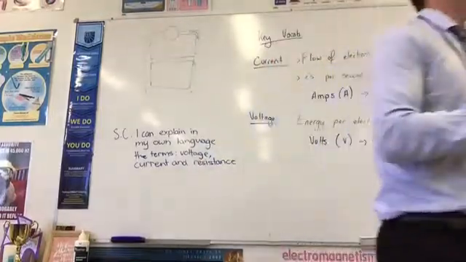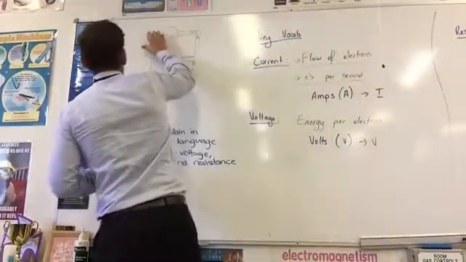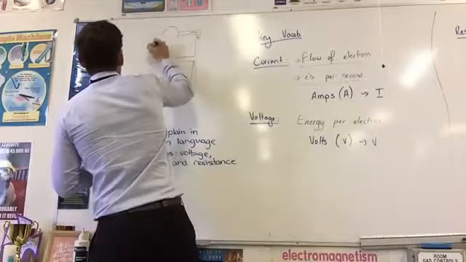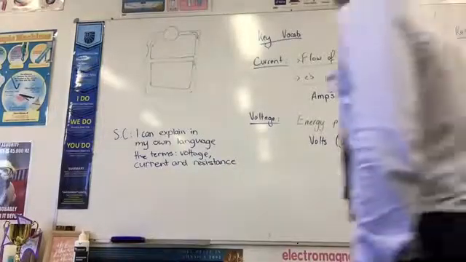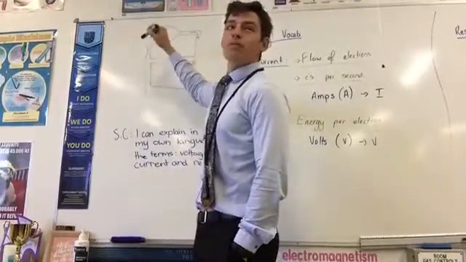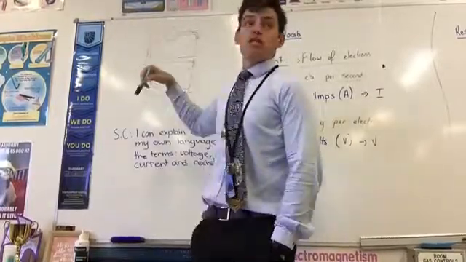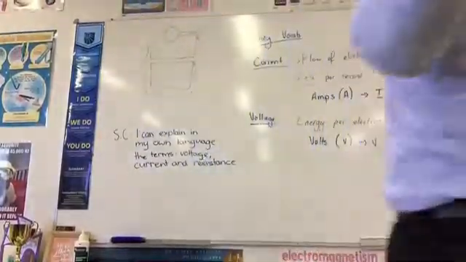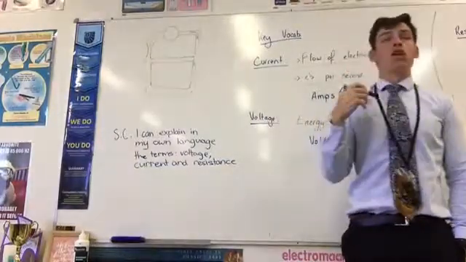So resistance is how hard it is for my water to travel through my circuit. Happy with that? What if I had a pipe that was really thin here? If I just had a really thin point in my pipe like that, it would be a stupid pipe system, but would that mean that my current would be really high here and then slow down there? Or would my current stay the same? So again, the amount of water coming through the system would have to be the same the whole way around the circuit, but the resistance changes how much effort is required to push the same amount of water through.